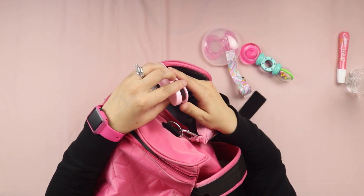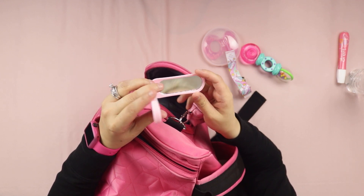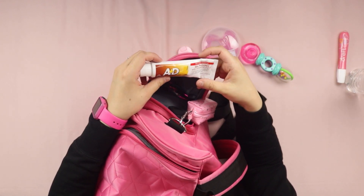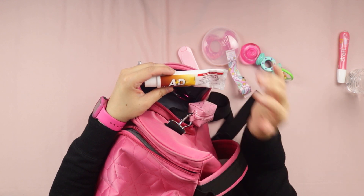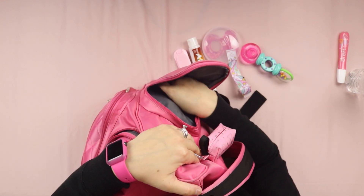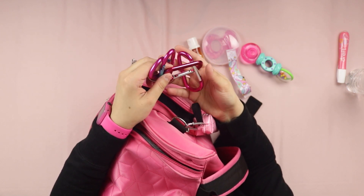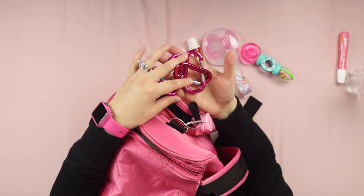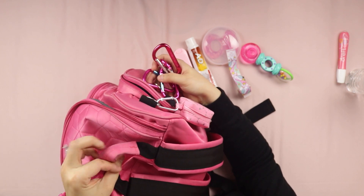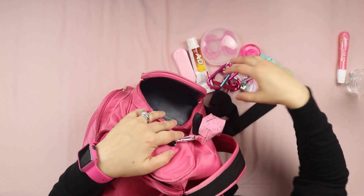I also have a hot-pink lint roller with a little mirror — I use it to remove lint since I wear a lot of black. I carry a small A&D ointment — my favorite diaper rash cream; it also works for burns, scrapes, minor cuts, chapped skin, and cracked skin. And I carry a bunch of carabiners — I use them to attach bags to the stroller or clip the top of the backpack if it gets too heavy.